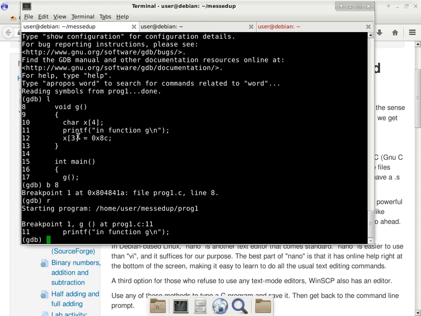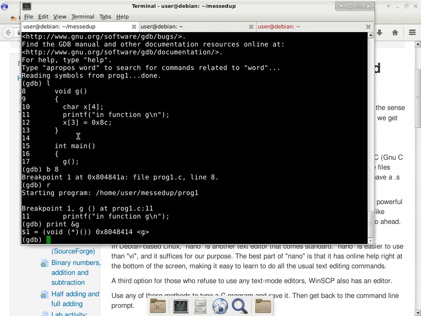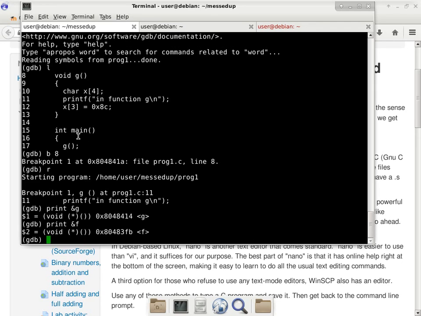Then I can just run the program at full speed, and I'm inside the function g now, just about to print the statement. But what I really want to know is not anything here, it's not even in x. What I really want to know is the address of this function. So I can say print the address of function g, which you can also do in regular C and C++. And I just want to look at this address and note that 14 is the last 2 digits. I'm banking on a few things here. You can do the same thing with %p; that will show you the address of function f, where it starts.